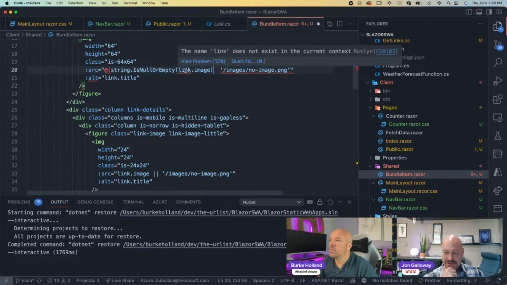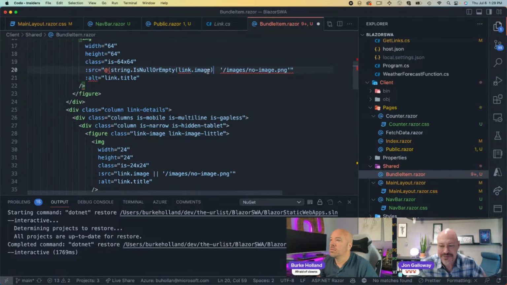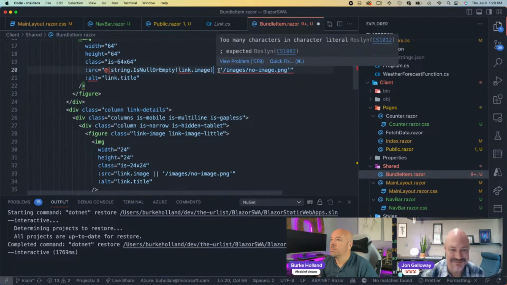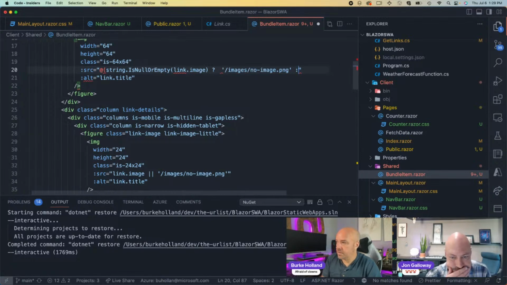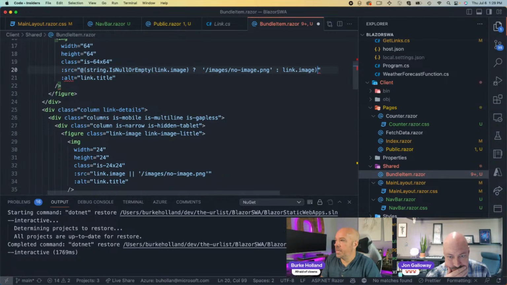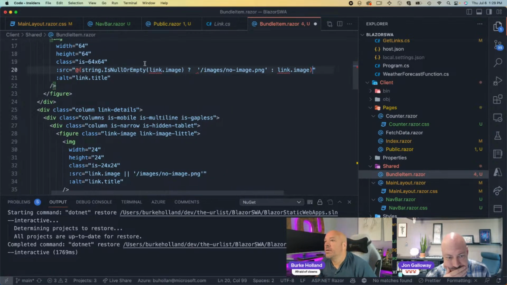Yeah. There's a lot of comments in it. There's so many things we can optimize, but I think we're in a get it working phase here, right? So yeah, and then else dot image, but it doesn't like link.